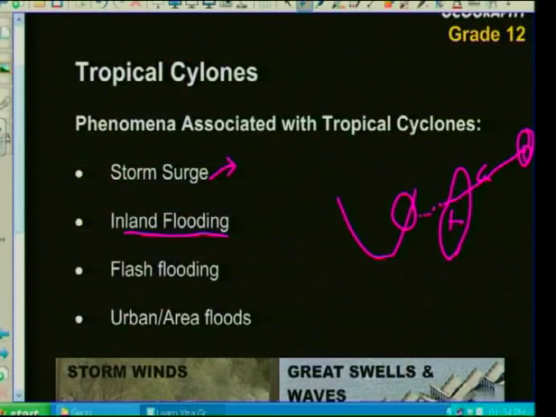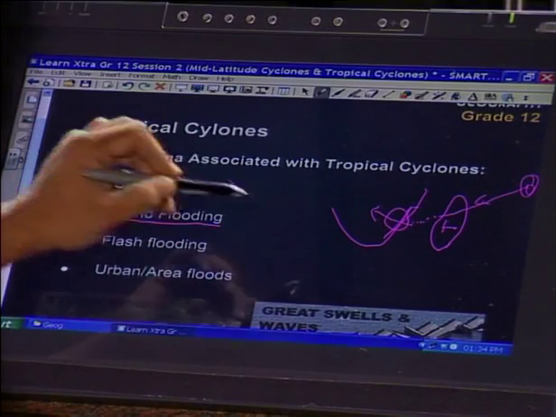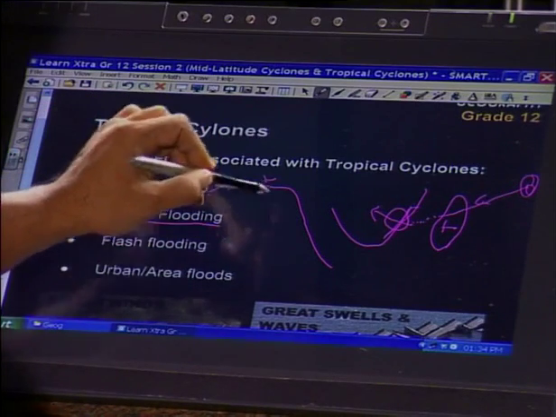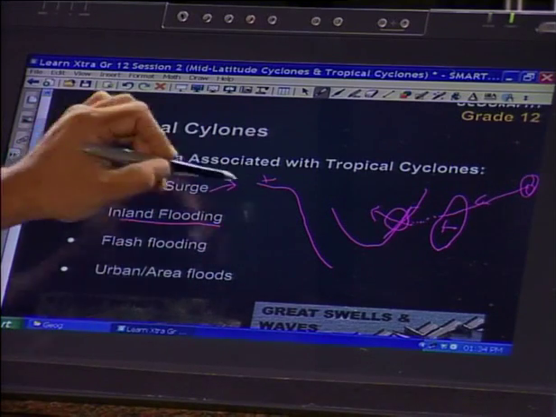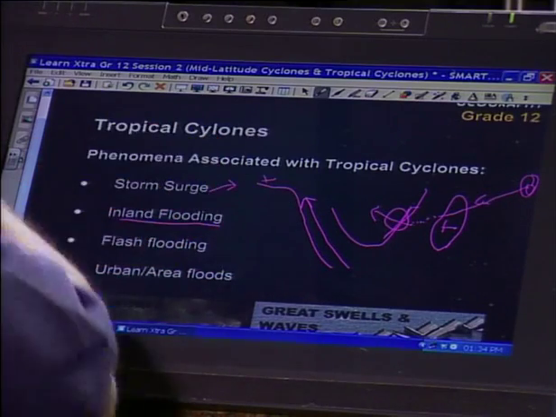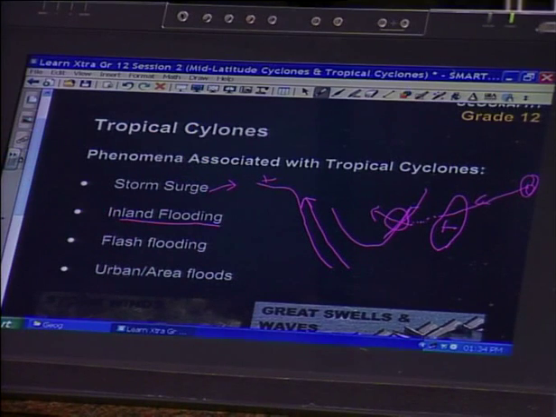Inland flooding: I always say this to my learners, when the tropical cyclone hits the coast, it doesn't sort of hit brakes and just stop there. The impact does go in. You understand? Fortunately for us, we have a steep escarpment. Okay, I'm talking about the people in Gauteng, on the Highveld, not the rest. So by the time the air goes up, it may bring in a little additional rainfall, and the effects of any type of cyclone that had to hit us would be limited in the Highveld.